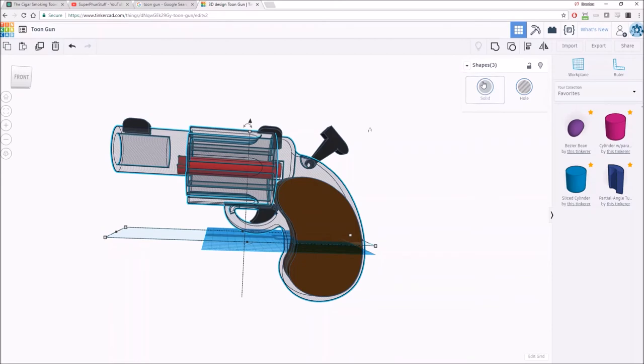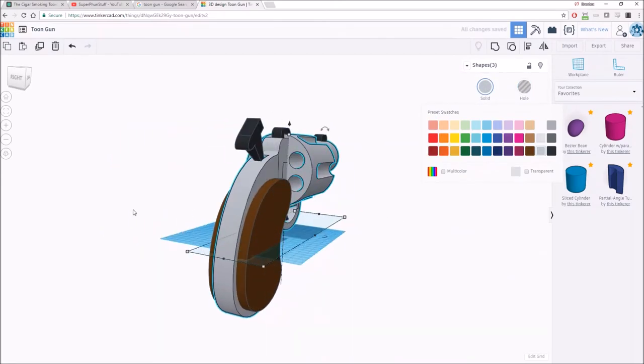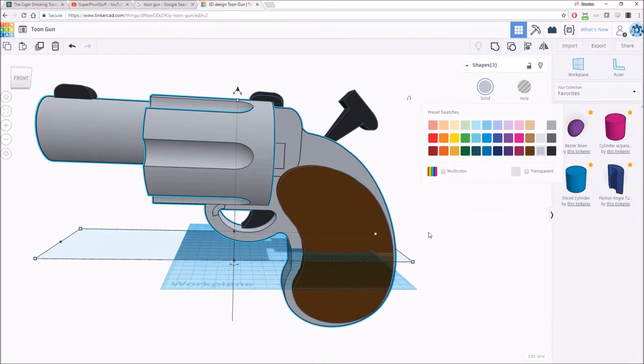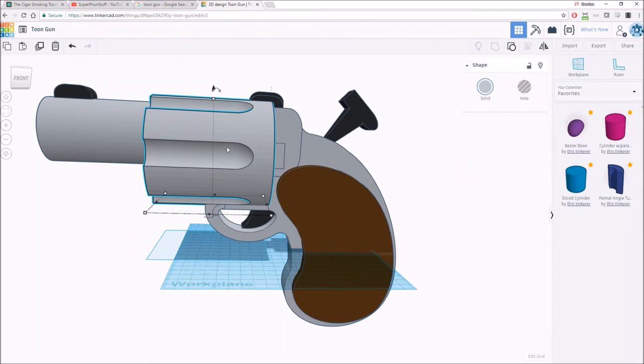So if we go back, make it solid again, we can see that it does look pretty good in my opinion, and I think it's coming a long way. The moment of truth though would be to see how it actually prints out, which I am starting to do right now. I'm starting to print the cylinder part right here, just because this is the biggest part and it will take the longest. I think it said it was going to take about 8 hours in total, so it's definitely going to take some time to print this whole gun out.